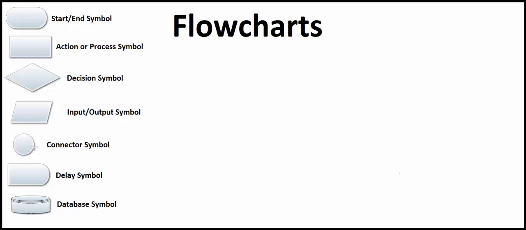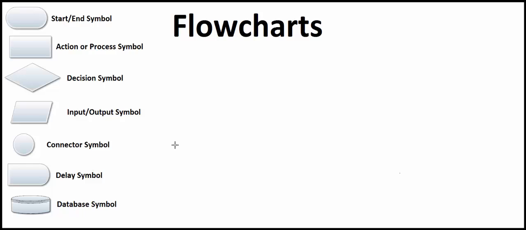The connector symbol would contain a letter. In your process, you could have a decision symbol, and one decision would be if yes, then A. And then you will place the connector symbol somewhere else, not attached to the rest of the process, with the letter A inside. And from there, the process will go on. This could be used when you access a new swim lane.